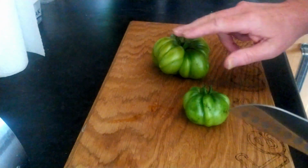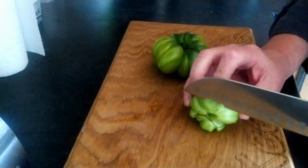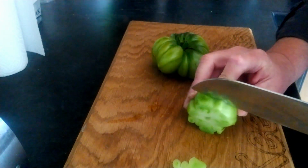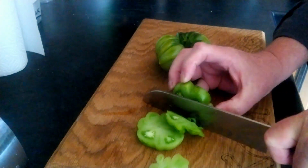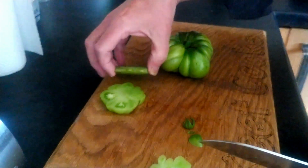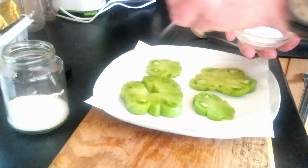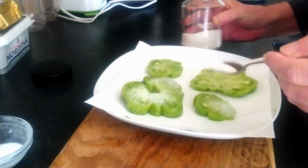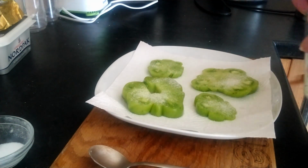So, I thought that would be about the same size as this one, but it isn't. Anyway, not to worry. Apparently these are heirloom tomatoes, which are highly valued, and they're probably not exactly the right thing to use for this, but it's what I've got. They're too convoluted. Normally you would want spherical ones. It's almost a waste of time, two little slices, and that one's way too thin on that side. But I'll just sprinkle them with a bit of salt and apparently a bit of sugar. And we'll let those sit for 15 to 30 minutes while I get on with the other things.